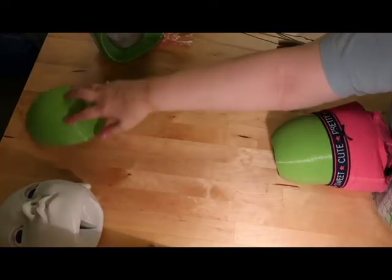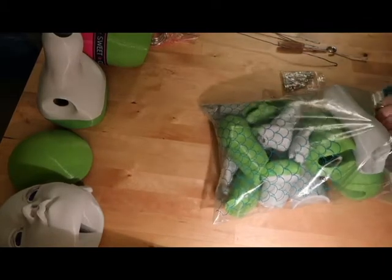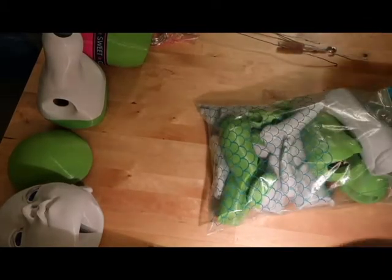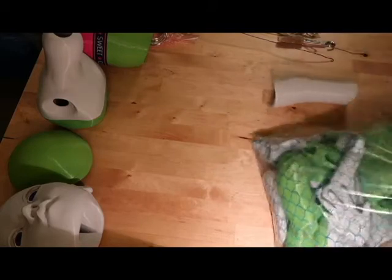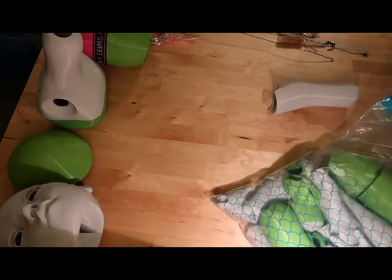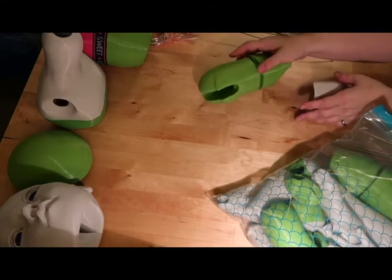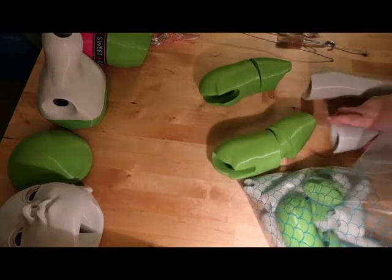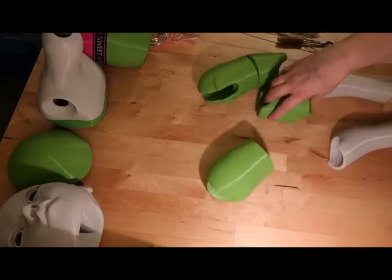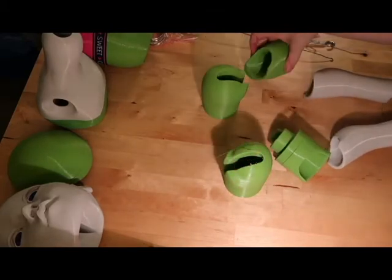So I'm laying it out. This is gonna be the girl. I'm stringing here the girl. My table is a little on the small side, so I have to make room for everything. I usually start with the legs because it gives me a chance to see how strong the elastic is, and I will be better able to judge the length I need for the arms.